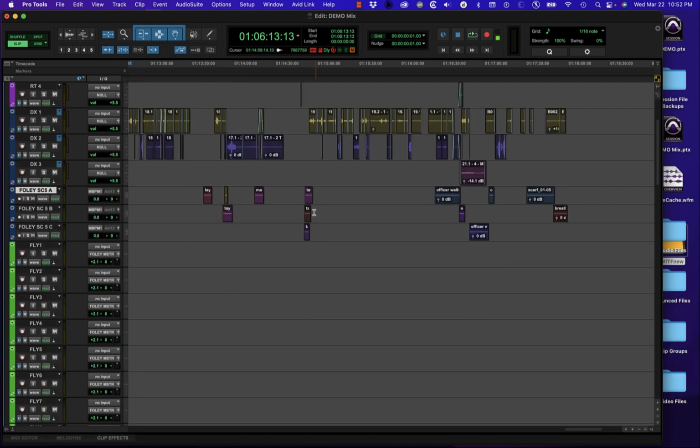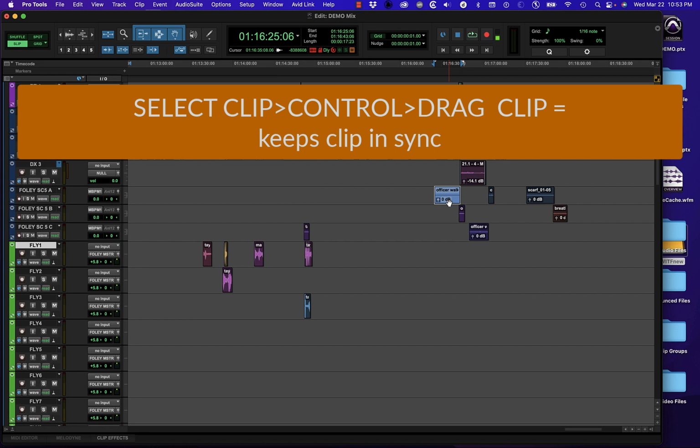Now I just need to bring these tracks down to the corresponding Foley tracks. Let's say I were to designate Foley 1 and 2 as footsteps. I would go through each Foley track and drag the footsteps down, and then I designate 3 and 4 as cloth, so I'll drag the cloth down to there. And as I drag tracks down, I'm selecting it and just holding down Control, so that way I drag them down in sync.